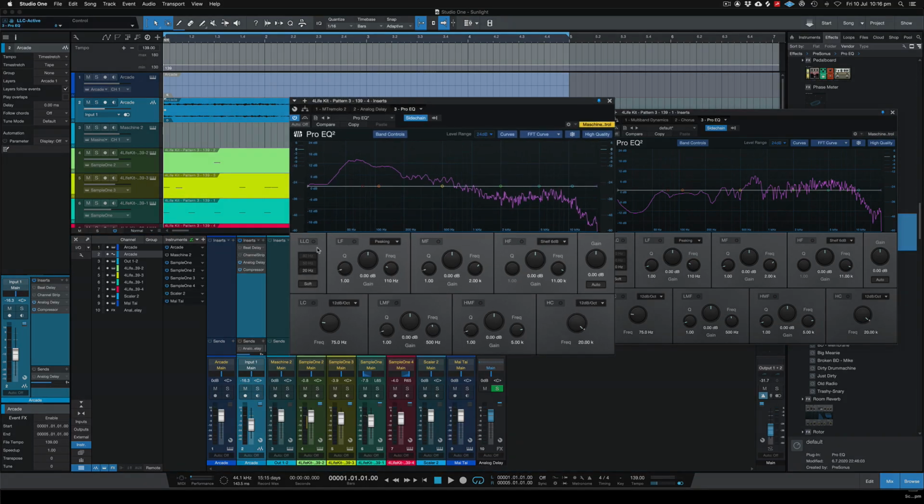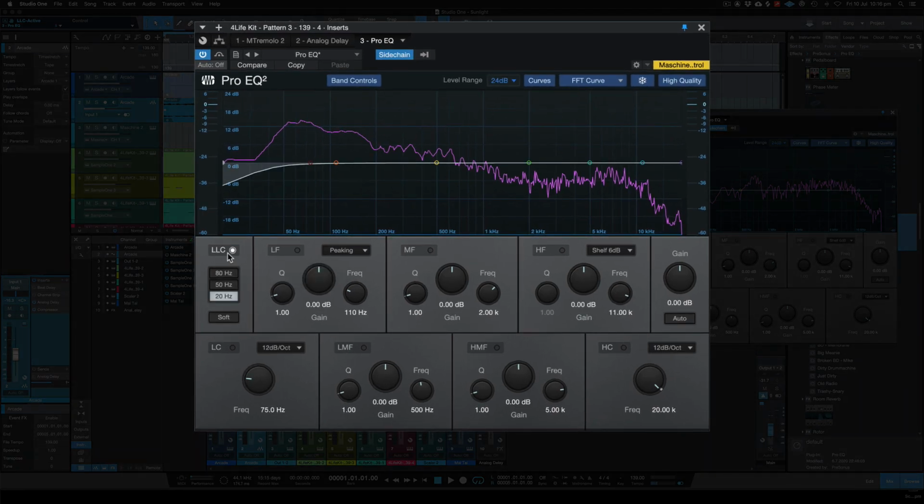The other thing I liked on this update is the linear phase low cut. That's a nice addition to the EQ. I hope in the future as well they'll put one on the top end frequencies. I don't know if they decided to do just the lows for now, but that is cool. It's got the 80, 50, and 20 hertz, and then you can do soft to adjust the amplitude, or I should say the curve of the EQ cut.